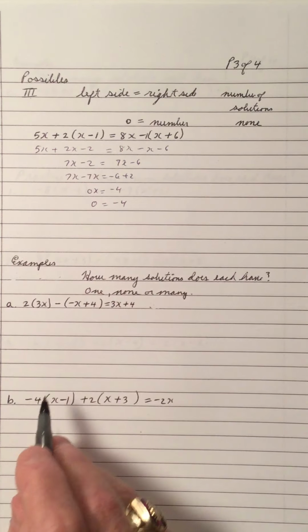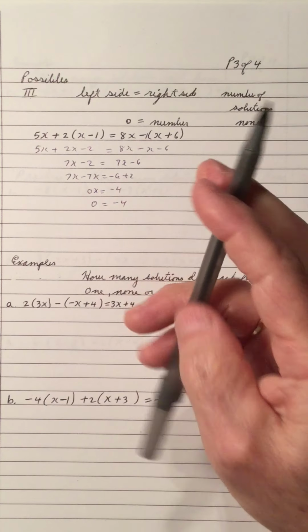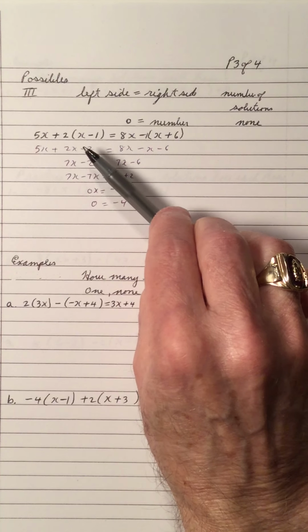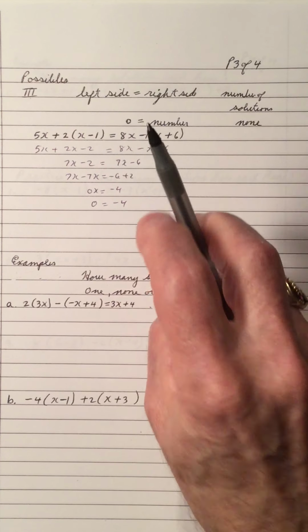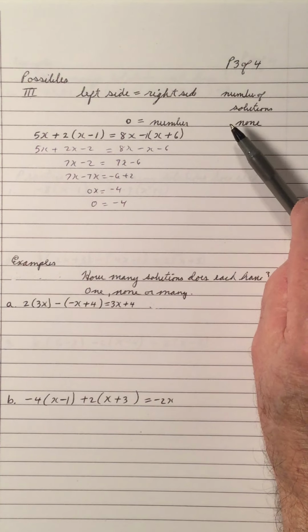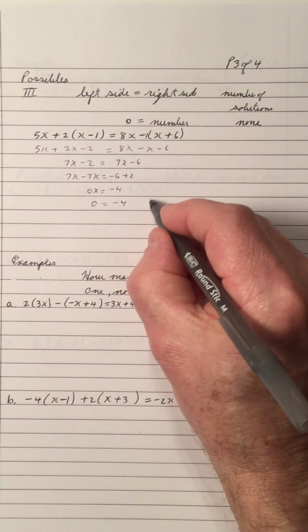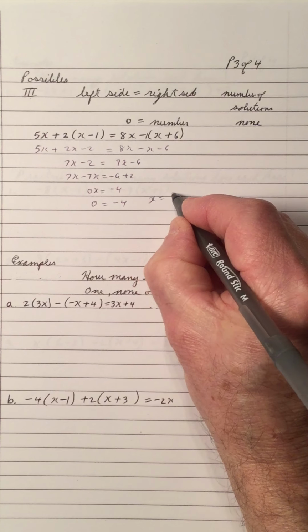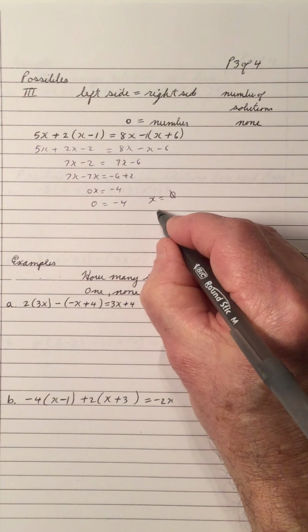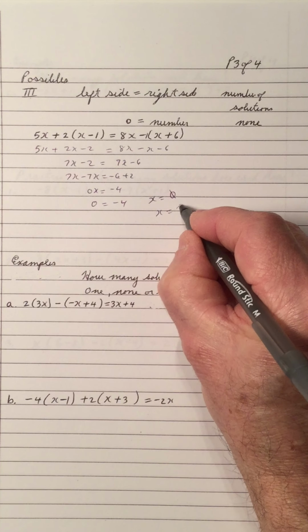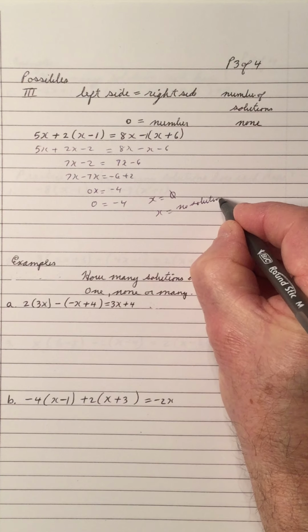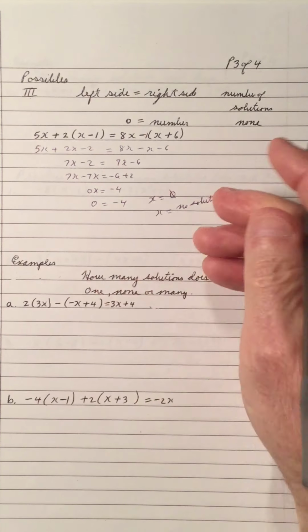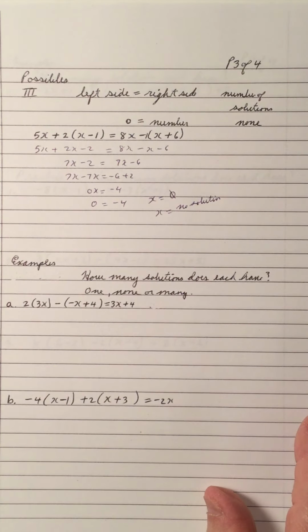So I got 0 equals negative 4. That means this equation, what? There's no number that will make this equation true. None. So the solution is, there's no solution. And some math teachers write down x is equal to what they call the empty set. Or what's the solution? No solution. What's the answer? There's no answer. There's no solution to this equation. No number will make it true.